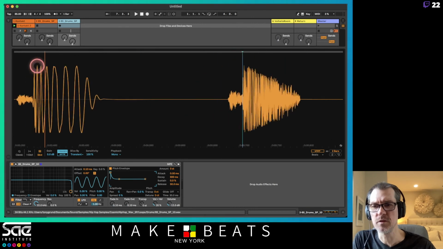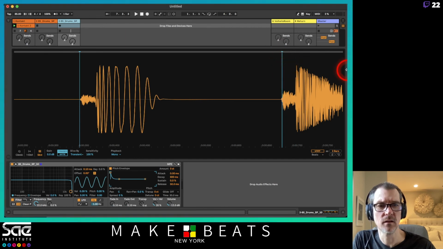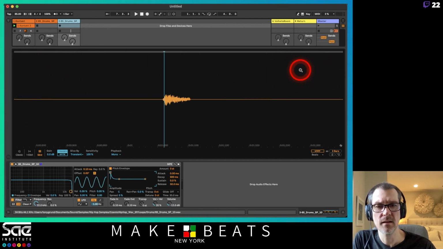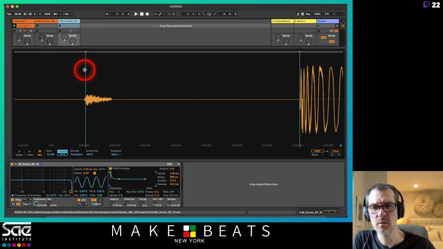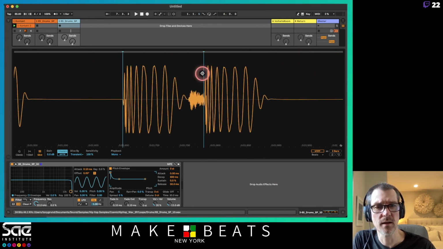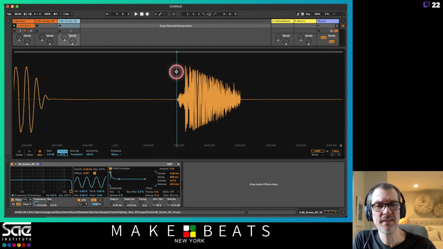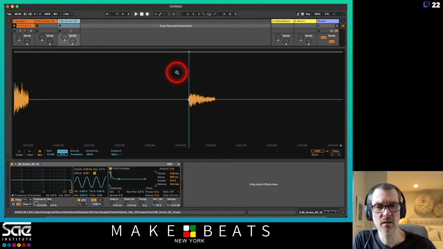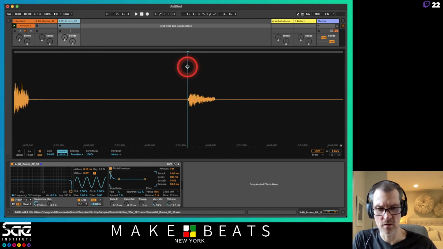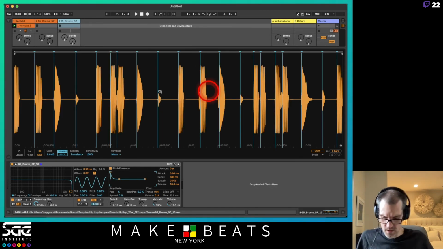If you just want to slice up your drum kit real quick, you can just go ahead and slice it up. It doesn't take that long to do, and a lot of times that actually works. Ableton Live gets a little bit off sometimes, which is kind of annoying, but here it goes. Go ahead and put a few of these in. And again, this isn't really the way I would do this either, but it is a way that you can do it, and I'll explain why I don't really do it like this in a second. But there we go.